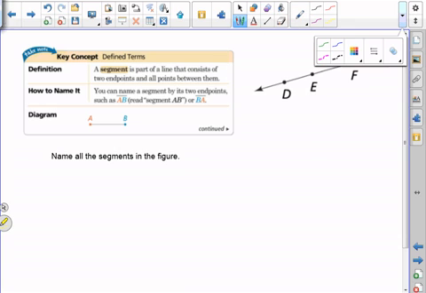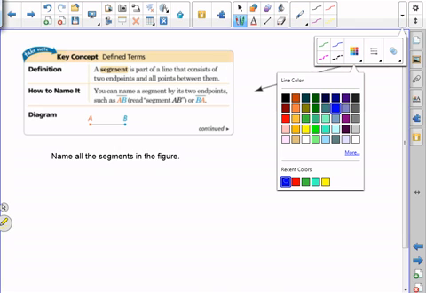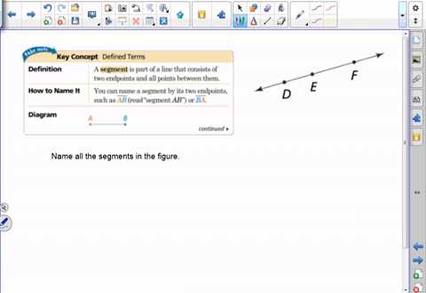So what we're going to be looking at for the second part is, now that we've identified what points, lines, and planes are, how we name lines, how we name planes, and what the difference is between collinear, coplanar, non-collinear, and non-coplanar, what those things are. Now we're going to be taking a look at some defined terms.